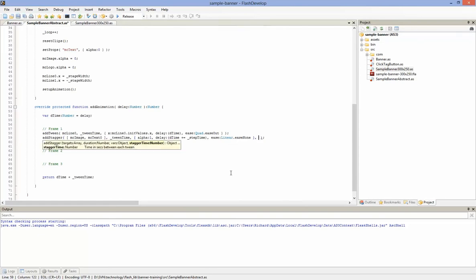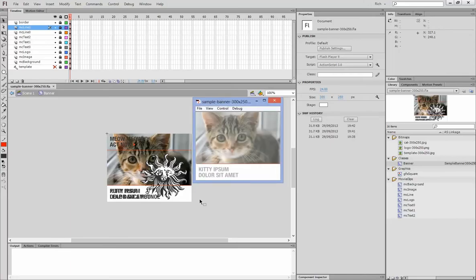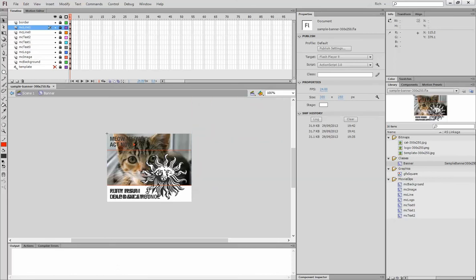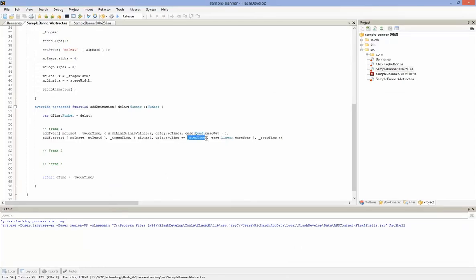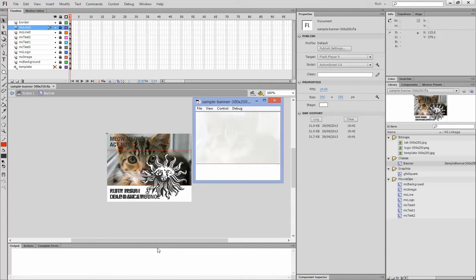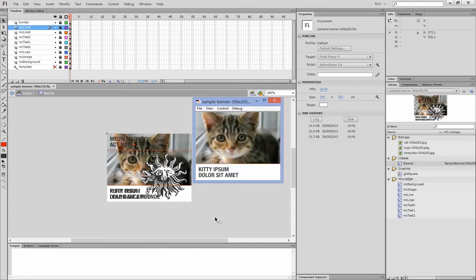This is where we put the time we want to separate between each stagger. So we'll again do our step time there. And now let's save that and we'll animate that. This almost looks good. I think actually I'll change that delay to a tween time. There we go. Yes, I'm much happier with that.